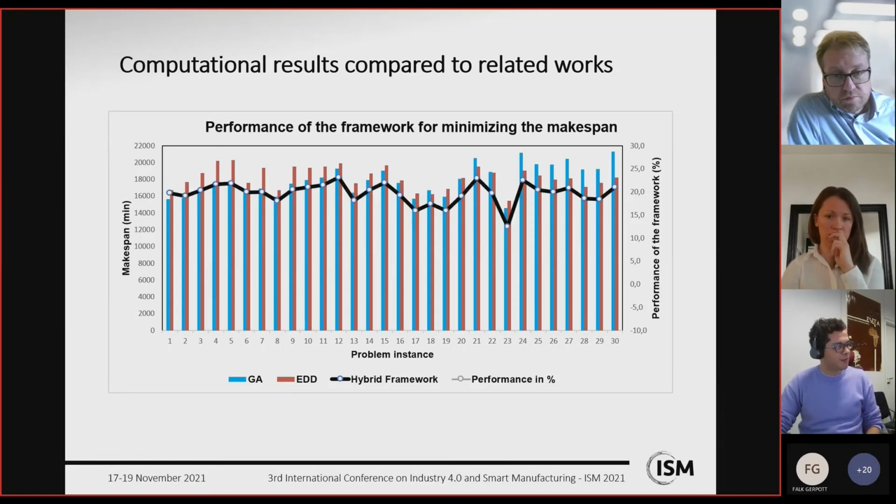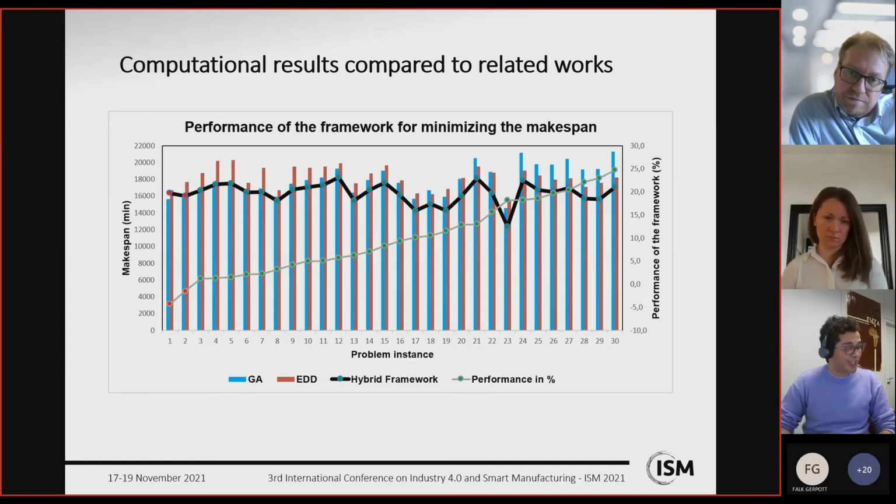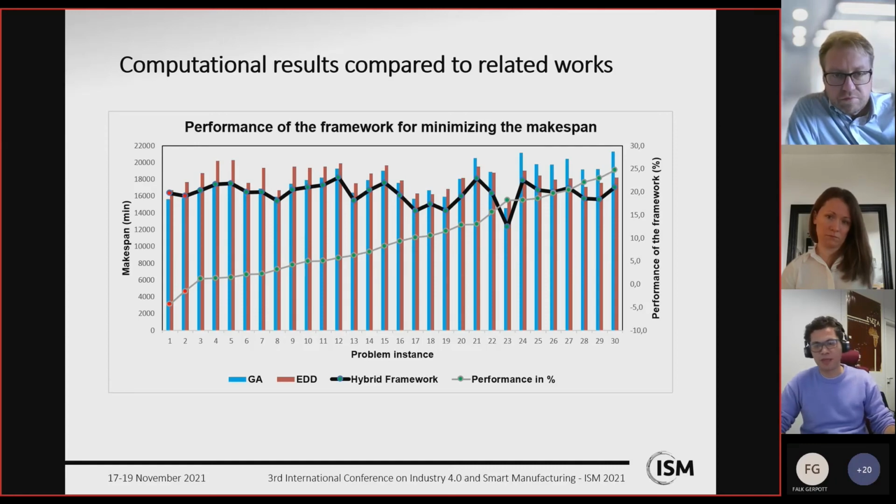Here, the comparison is between the hybrid approach, the genetic algorithm, a simple meta-heuristic, and one priority dispatching rule, the earliest due date, which is designed to minimize the total tardiness. And you see that in percent, we are able to achieve up to 25% better performance in comparison to GA. That comparison is really against the GA, the genetic algorithm, because we outperform and report full dominance for solving 28 problem instances, while still being outperformed by genetic algorithms for solving 2 problem instances.